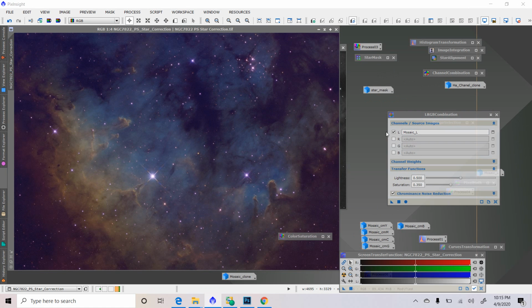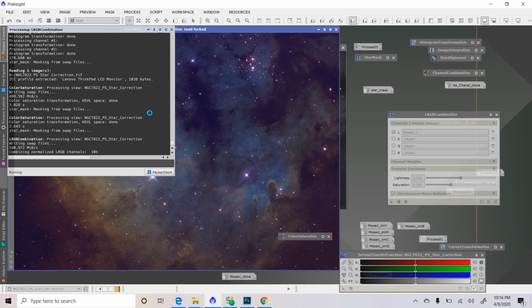luminance here. So I'm going to use that luminance that I had pulled. I'm going to use the brightness, or the lightness, the luminosity portion, leave it at 0.5, and the saturation I'm going to bring it down to 0.35, and then always click that chromatic noise reduction to eliminate any chromatic noise. And so let's go ahead and apply this here, and let's see what that does to our image.